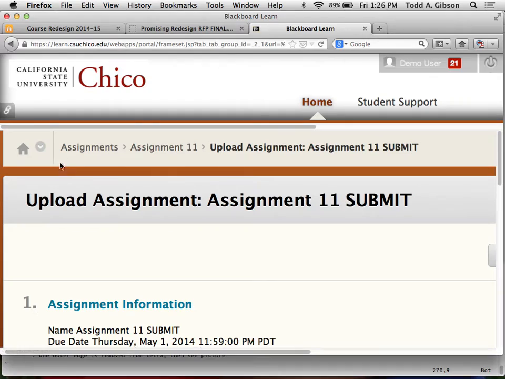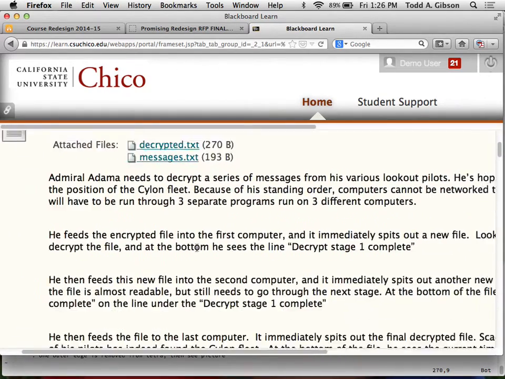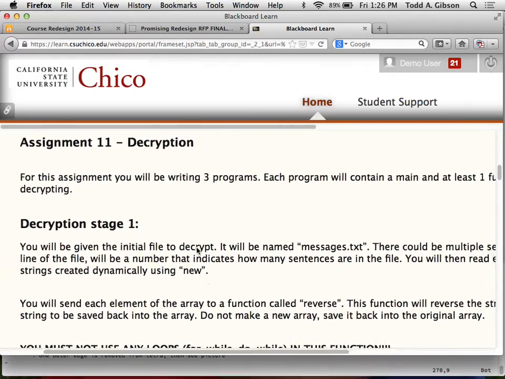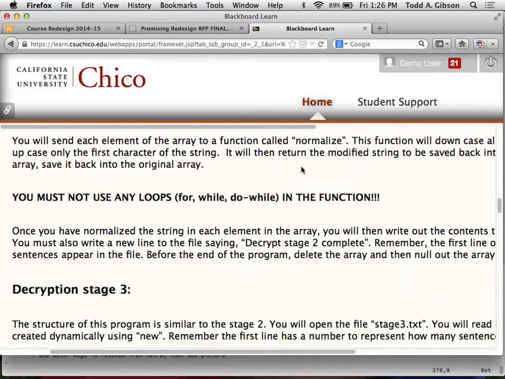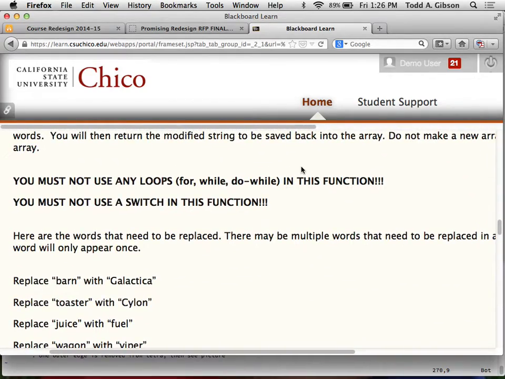I'm sure I'll get questions as we get into the assignment here. You'll note that what this thing says over and over again is you must not use any loops in this function. And the reason this is in there is because a large part of this project is to drive you to the standard template library. There are algorithms in the standard template library that'll do things for you. The idea is don't write a loop and do this by hand. Find the right algorithm in the standard template library. And there's just one function call and bam, it's done for you. That's the intent of this statement all over the place.